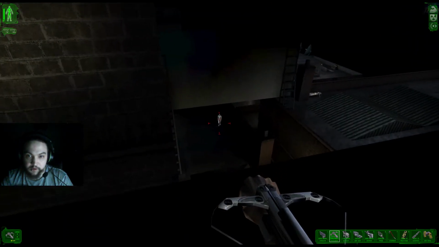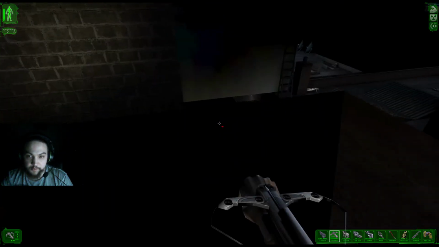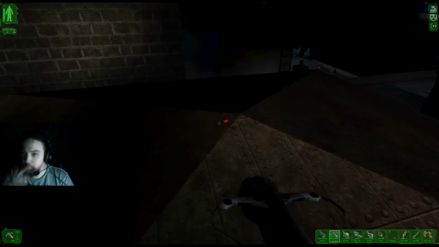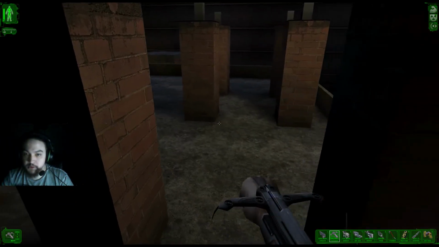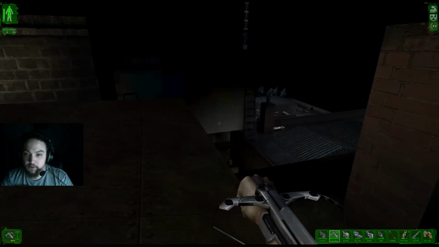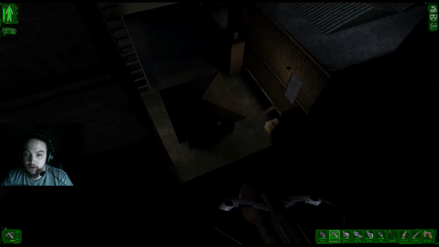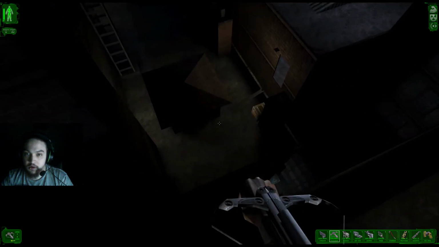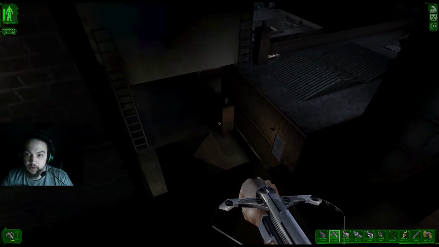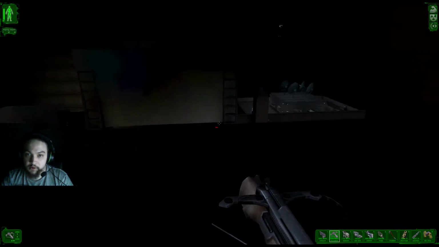So, there's a couple more. Go down there. He is in range. Cool. Just gonna wait until we get the skill points or whatever. I don't know where he is. And there's one more guy down there. We saw him a minute ago.